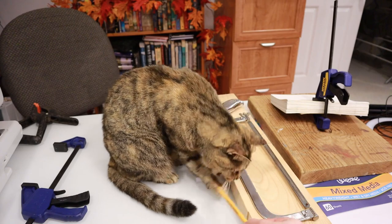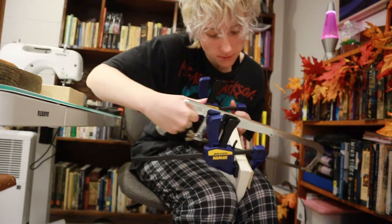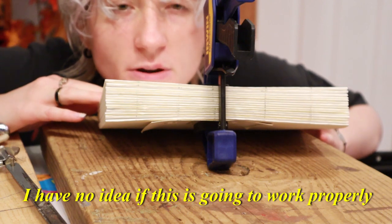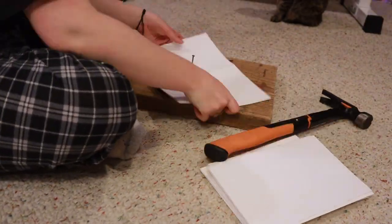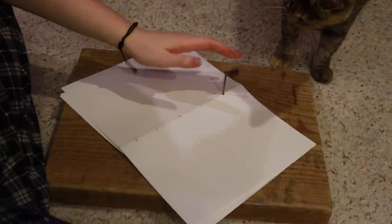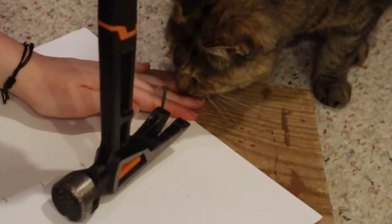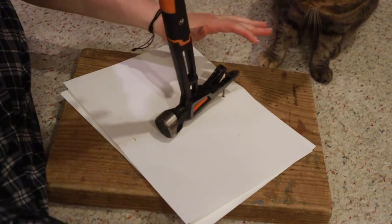After that, all the pages needed holes, which I tried to do with a hacksaw since I don't have a coping saw. I had no idea if this was going to work properly, and it kind of only partially worked. I opted for violence — so instead I punched the holes for all 15 signatures by hand with a hammer and nail, and this worked a lot better. I've got to say I might have to report the executive producer to OSHA because she was really not following safety protocols here.